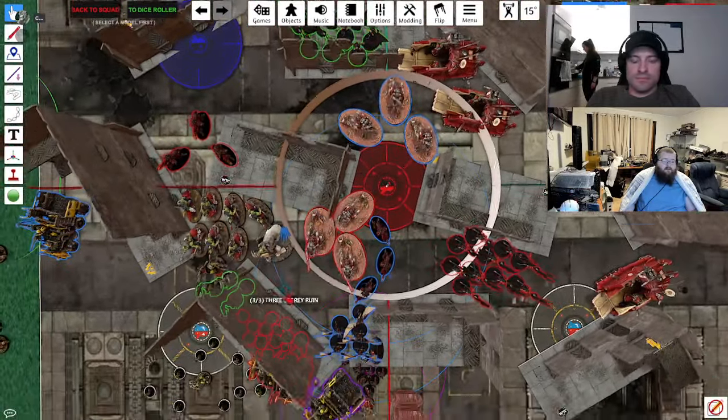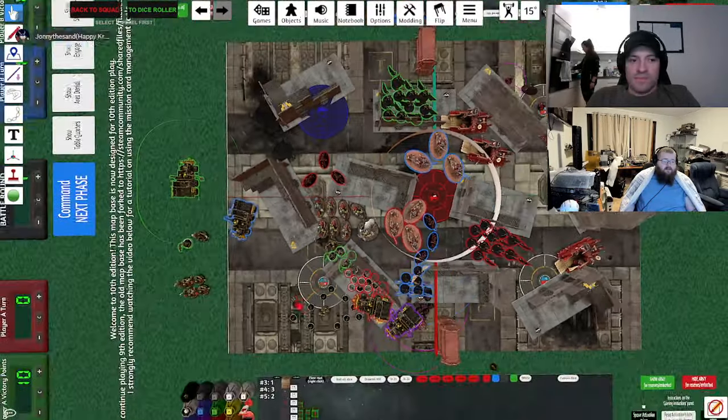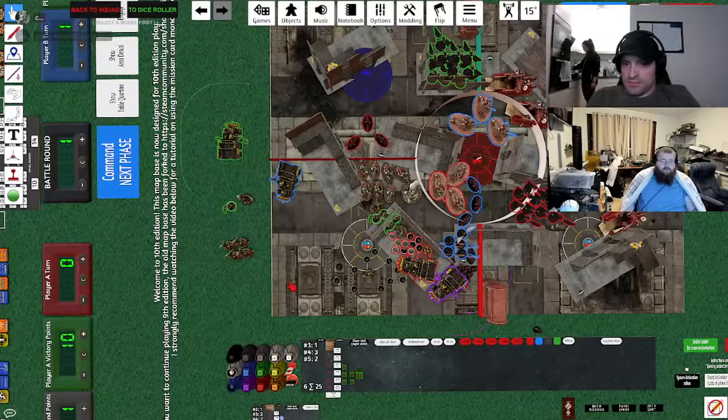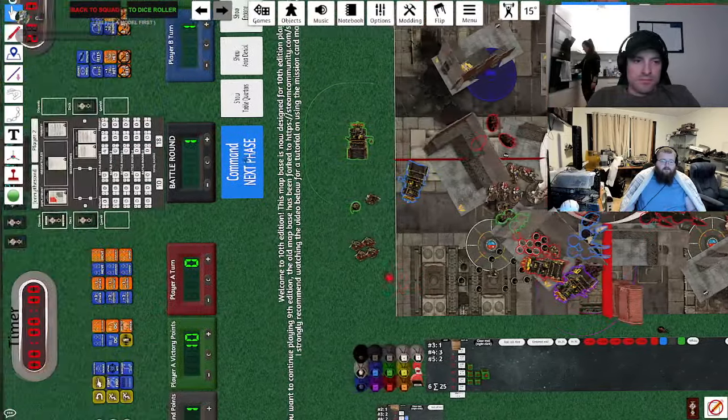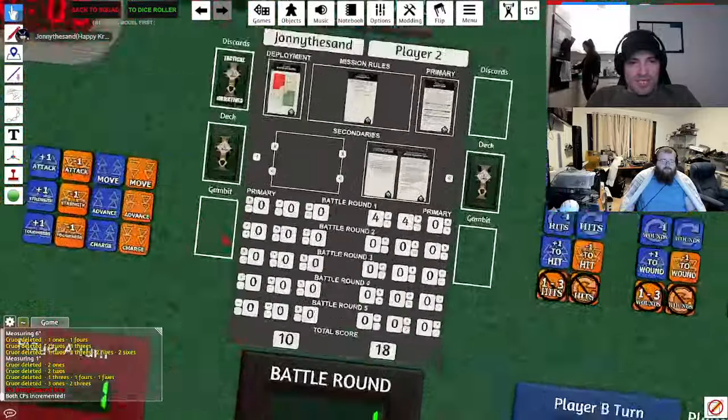Then I do not fancy attacks from Mozrog more than I have to. Looks to me like that's your turn. I will take my four, and I will take my four, and on guard, Mr. Jonathan. All right, well, let's see what the boys can do to compensate.